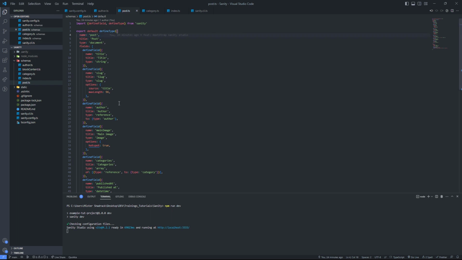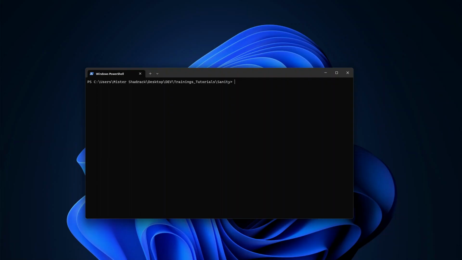So what we're going to do is we are going to try and also create a new project without any predefined schemas, and then try to play around with creating a few schemas ourselves and actually look at how they will appear in Sanity Studio, right? So let's look at how we can create a new project without any predefined schemas and then see how we can define a few schemas ourselves. So let's also try to create a new project with no predefined schemas. See how we can create our own schemas and see how it looks in Sanity Studio.